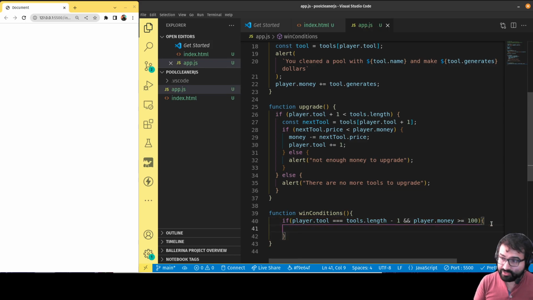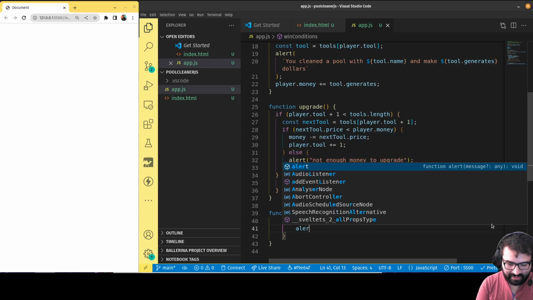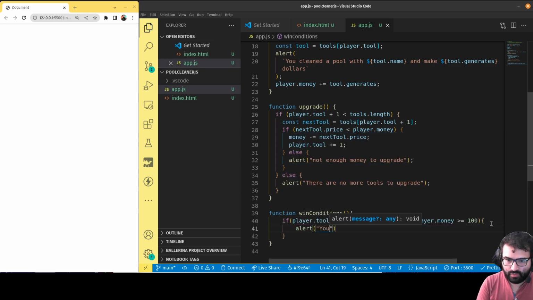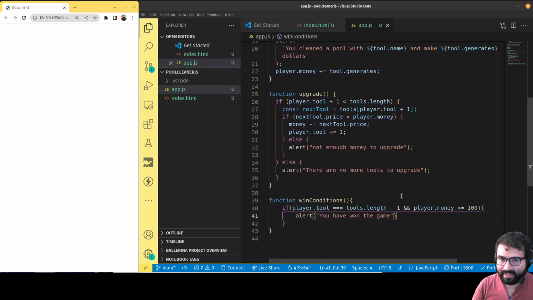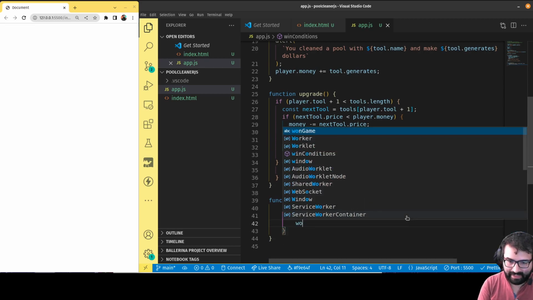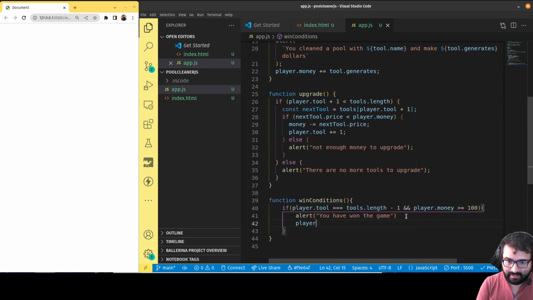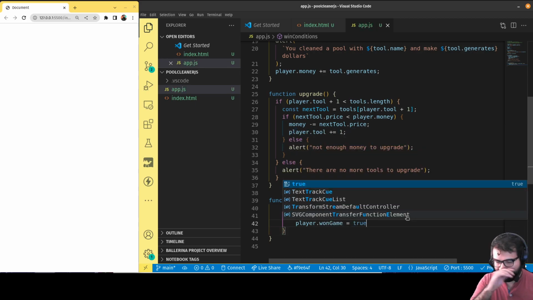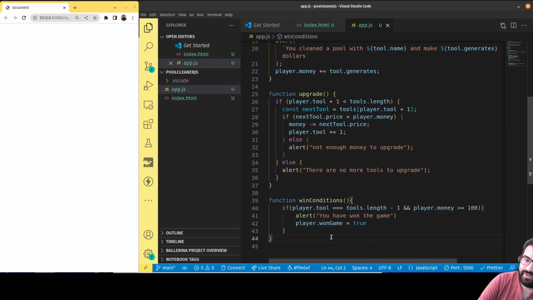And if those two things are true, you've won the game. So we alert, you have won the game. And then we're going to change that variable, won game, from false to true. Player dot won game is going to equal true. And that's it. That's all that function is going to do.